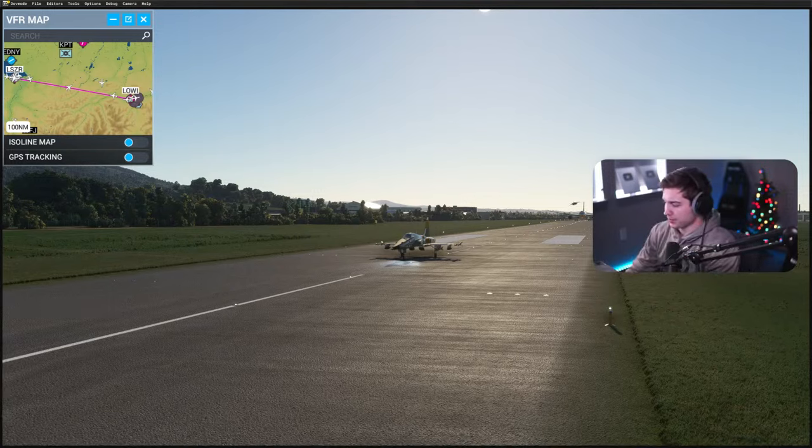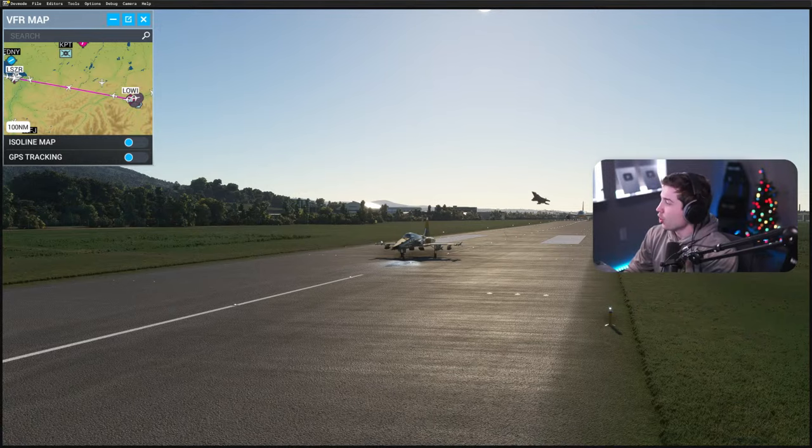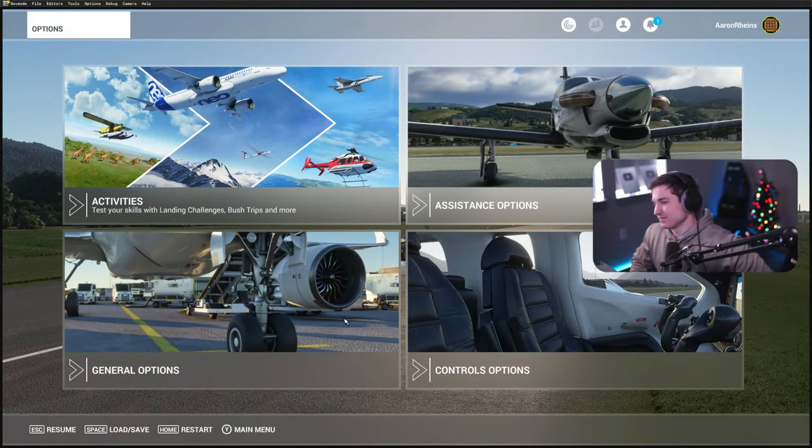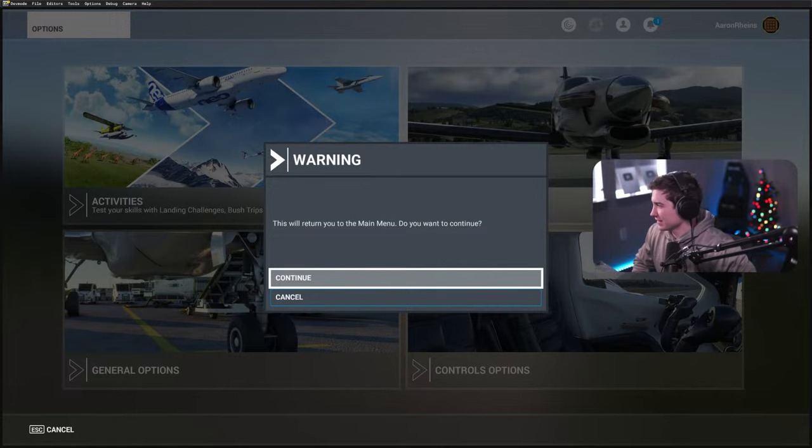Let's go to the item shop and check it out. Ooh, a Challenger 350? Ooh, might have to buy it. We might have to get that, guys. Thank you, Aviation Explained. I appreciate it. We might have to buy that.